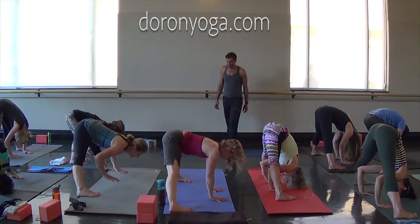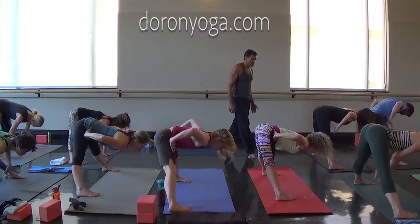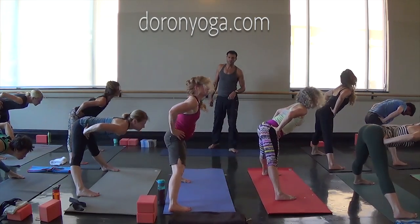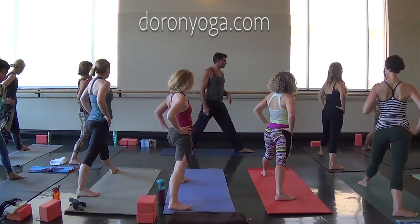Inhale, let's all lengthen halfway up. Bring the hands to the hips. And then inhale again, all the way up. Okay, turn your left foot towards the front. Take your gaze towards the front.